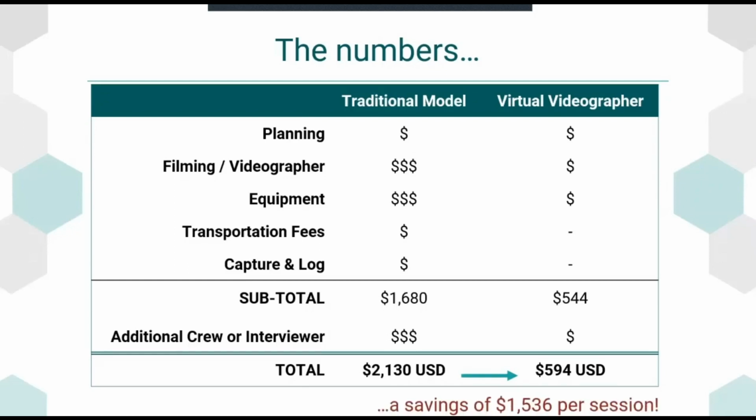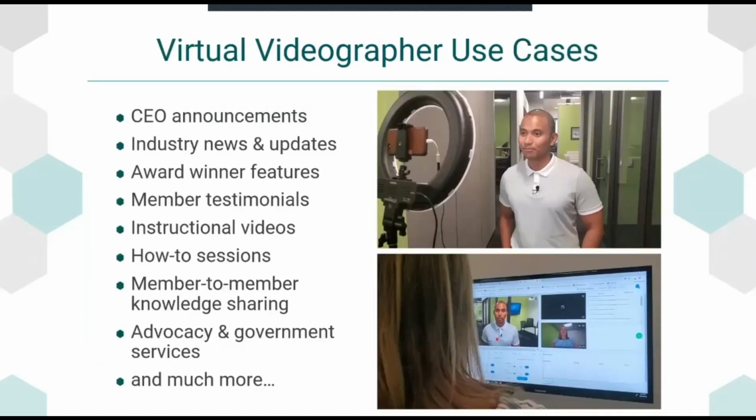So with savings like this, our hope is that associations will look at video and say, maybe there are use cases I haven't been using video for that now I can afford, instead of waiting for the annual conference and trying to get everything done with a videographer there for the day, distributing that cost over multiple shoots, which is still very relevant. But now it allows you to look at every day in the calendar as a potential for capturing great content. So Randall, why don't you share some of the use cases that you've seen over the years where you feel virtual videographer would shine?